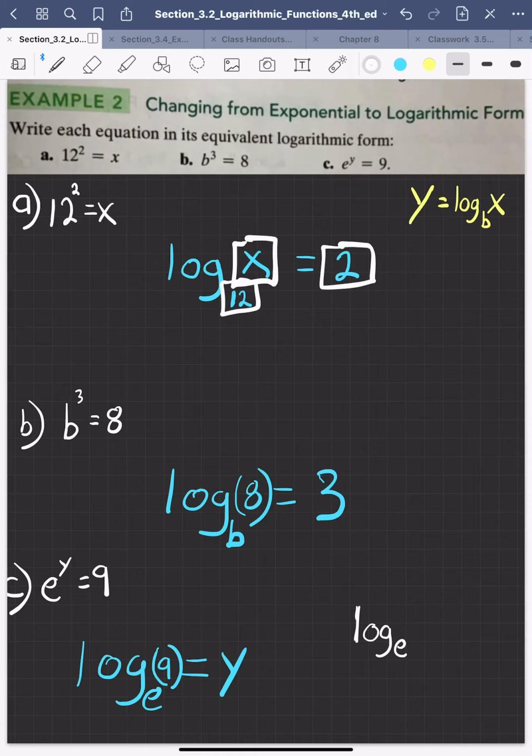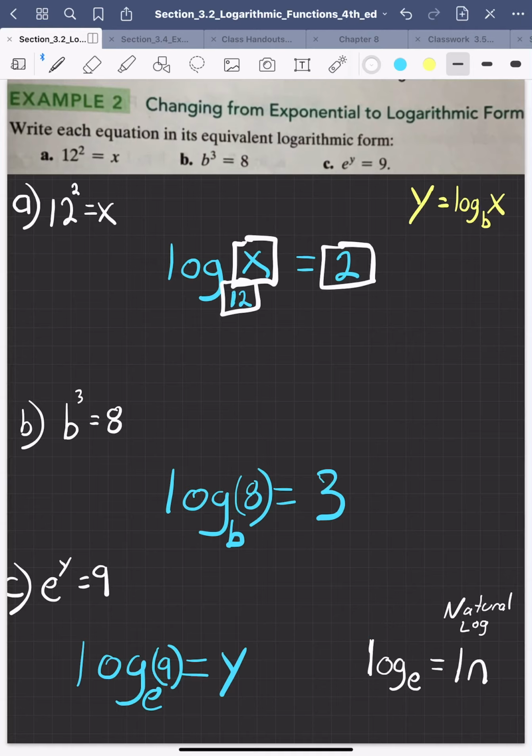And the button on your calculator, if you want to take a glance, see if you can find it, the button is ln. So if you could find ln on your calculator, normally if you have a TI, it's normally right beside the 4, the number 4, but ln, natural log. All right. So as of right now, you should be fairly comfortable going back and forth.